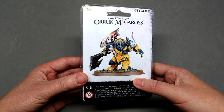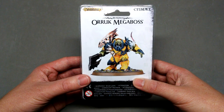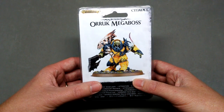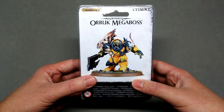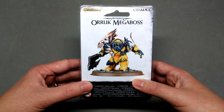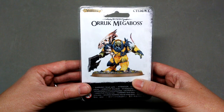He had actually redesigned the orc aesthetic back around 3rd edition in 40k and also Warhammer, but he'd been absent from orc model design for a while. But he's back now — you can particularly tell from the very expressive face on this guy and the large brutal weapons, but not really dramatically overdone.